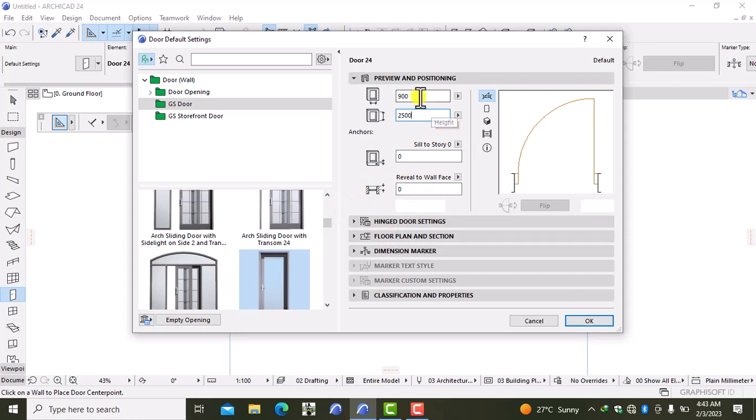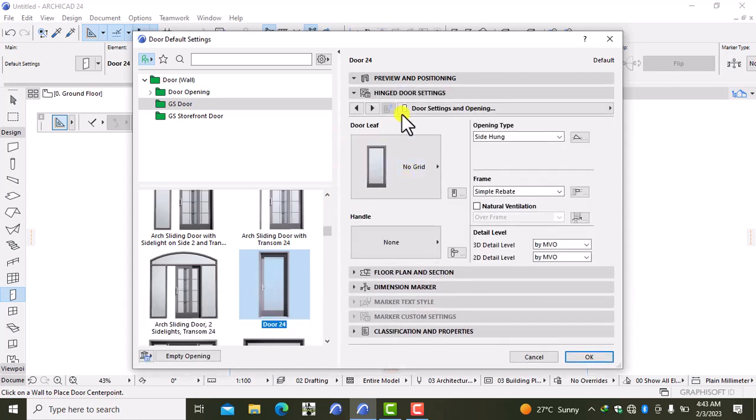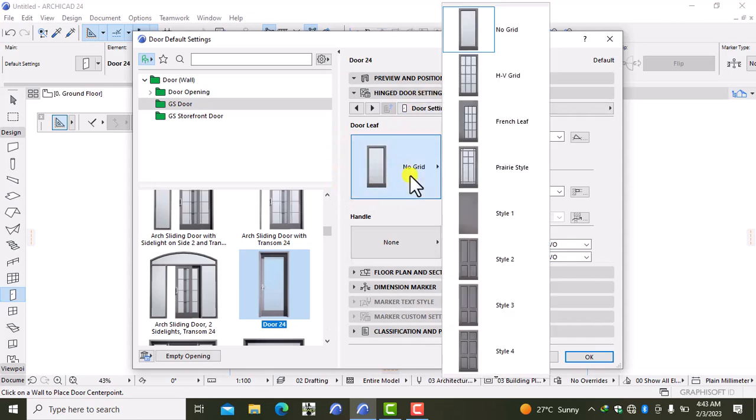From there we can go to the hinge door settings. In the door settings, we have the no grid. Under no grid, we have different variations of the door and models that you can use. You have the French leaves, the style 1, style 2.